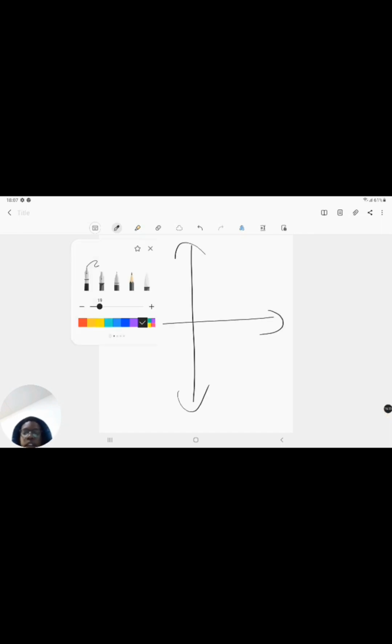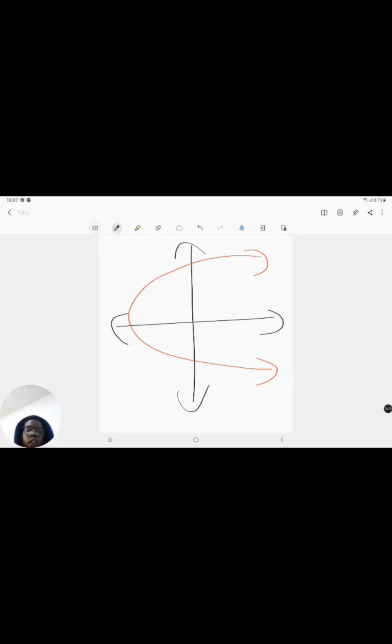Let me use the previous example that I used before. So if I draw my Cartesian plane, and I draw in my graph that looks like that, if you take a vertical line and you draw it through this graph, right? It's just a random vertical line. It cuts your graph at more than one location. So it's not a function, because if it cuts your graph at more than one location, then it means it has more than one y value.